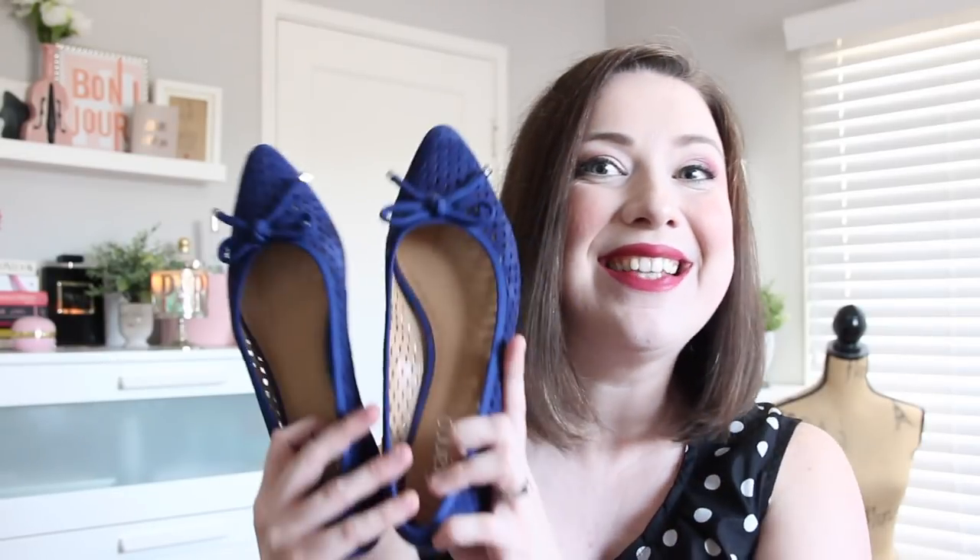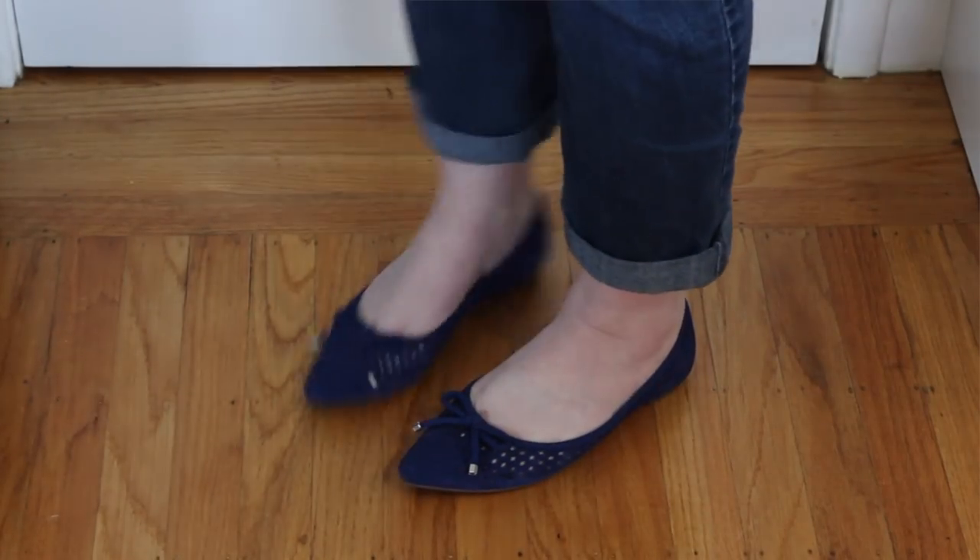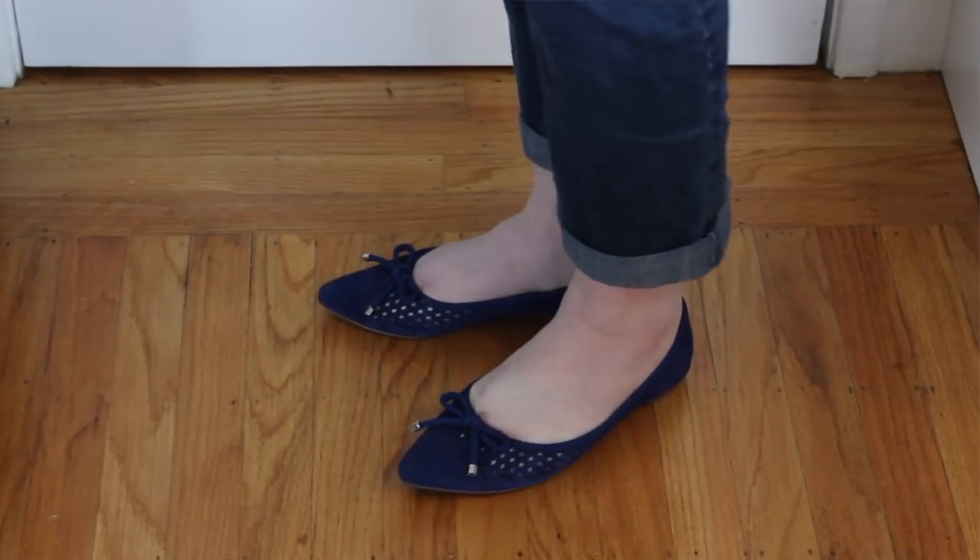Next up is the most colorful pair I'll be showing you today: this pair of Franco Sarto flats that I got at Deseret Industries for only four bucks, which is awesome. Franco Sarto is a really good brand — I see them at Macy's and other department stores. I just love a pair of colorful flats because when you wear them with something basic, you put on a little color and everyone thinks you have this whole outfit planned. Really you're just putting on a pair of blue flats and you instantly look more fashionable. I know I'm going to wear these a ton.